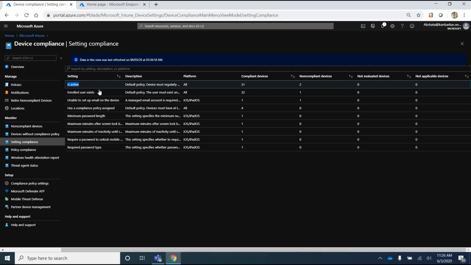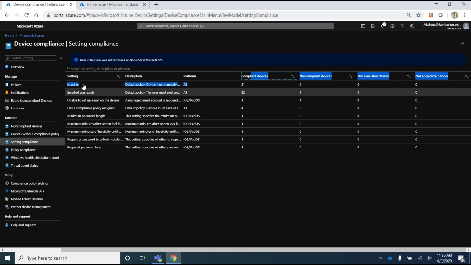So it is evaluating all the users and all the devices against that parameter. It is saying that of all the devices that we have, whether the users are active in the device or not, we have got 31 devices and 2 devices which are not. So it's telling us compliant devices or non-compliant devices against that parameter.